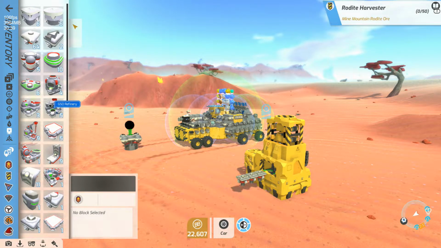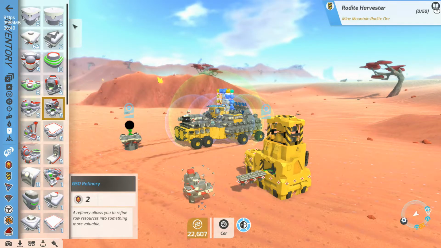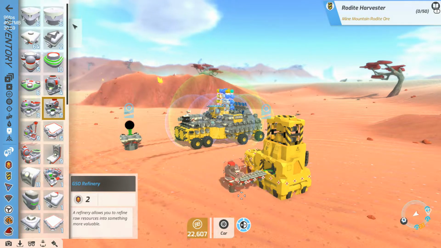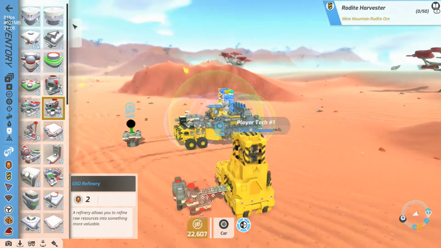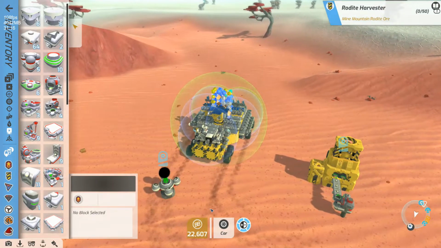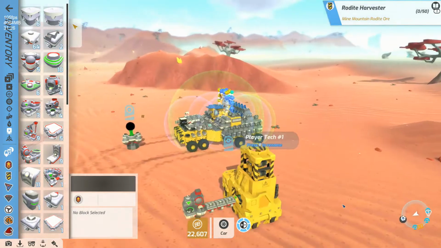Alright, we've got the delivery cannon. We want a refinery. There we go. I just gotta figure out where the ins and outs are. Nope. Of course it lined up with the in being there. Nope, it's still lining up with the input being there. Come on. Alright, that's what we're after.